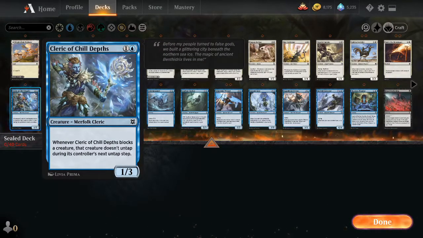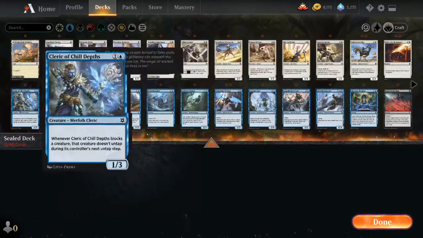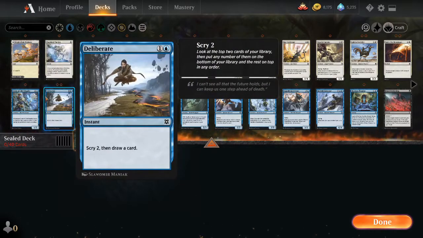Okay, moving on to blue, we have Cleric of the Chill Depths, which is a 2 mana 1/3. Whenever it blocks a creature, that creature does not tap. Okay. That actually seems decent enough. A 1/3 cleric, especially if you have use for the type cleric, is a good defensive body, and it does shut down a big threat for at least a couple turns. So I actually kind of like Cleric of the Chill Depths. Not amazing, but definitely playable, I think.